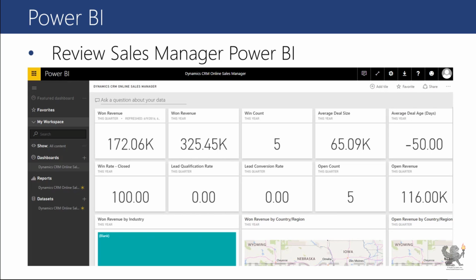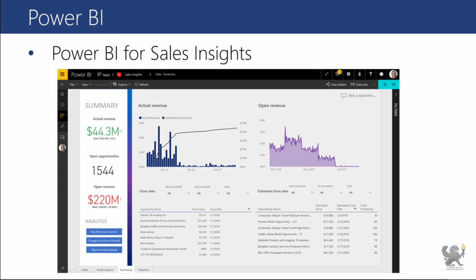There are several content packs available for Dynamics 365, such as in this case the Sales Manager content pack with the Sales Manager dashboard and insights into sales performance. In addition, the Power BI for Sales Insights application brings in key entities from Dynamics 365. Sales managers can track sales performance across products and salespeople, and they can also monitor the health of their pipeline and quickly identify at-risk accounts that they might want to focus their attention on. So the app provides key KPIs like win ratios, lead conversion rates, and year-to-date revenue.